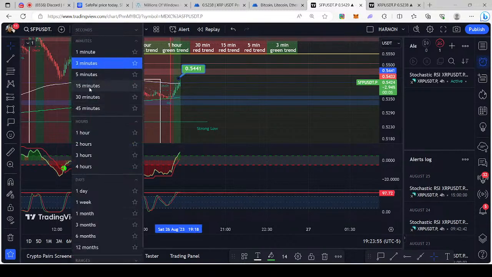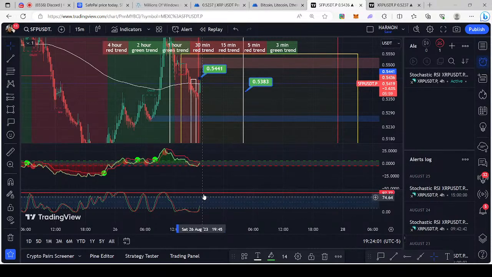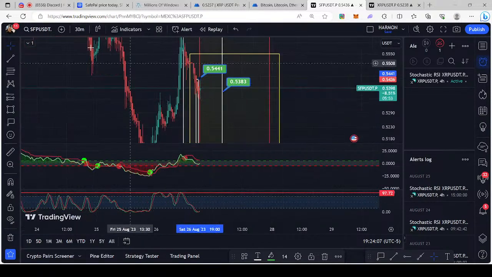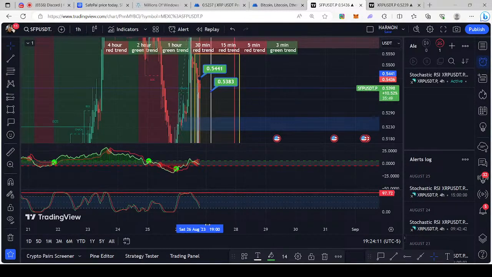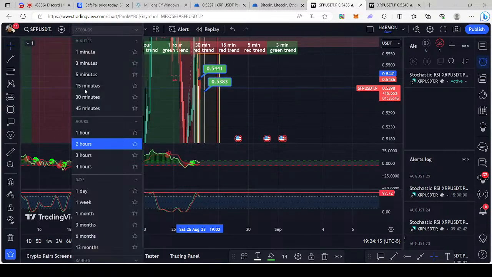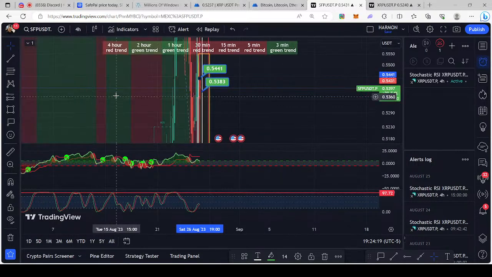Boom. So now the next thing is I slide to my 15 minute. What do I have? My 15 minute bouncing. Beautiful. That means that the 15 minutes going to go up. When it rejects and starts to head down, that's another indicator for my short. How's my 30 minute? It's bouncing. So now I need to wait for the 15 and the 30. Where's my 1 hour? Headed down. Perfect. Everything looks good. 2 hours headed down. We look good. 3 hours headed down. All right, we have ourselves an A trade.